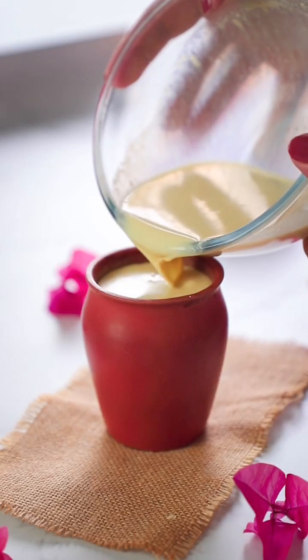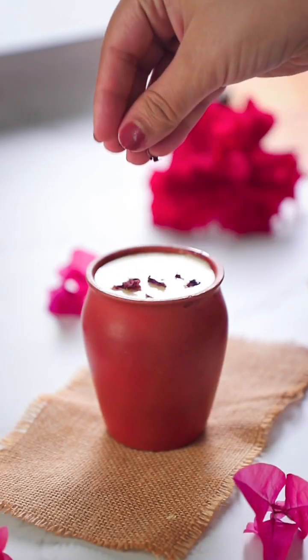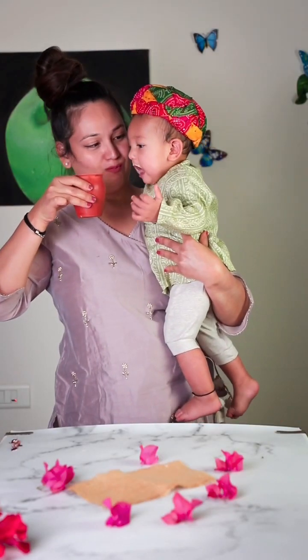And your Thandai is ready. Serve it with some rose petals and enjoy it with your loved ones.